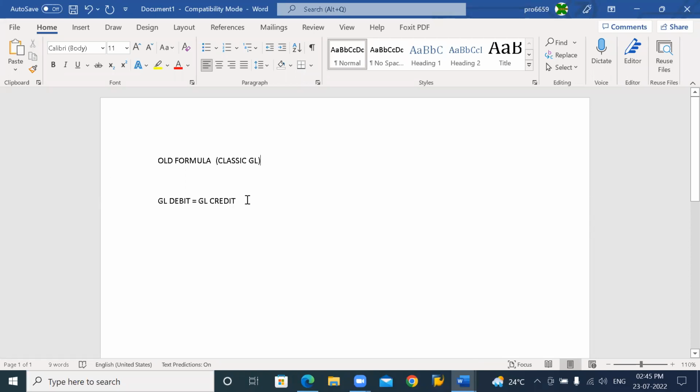Apart from that, now in the ECC 6 version, profit center accounting was with the CO module. We know that we have two modules, correct?